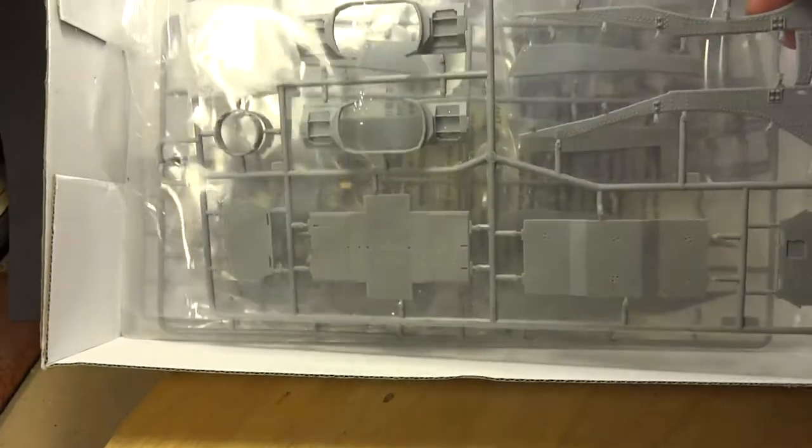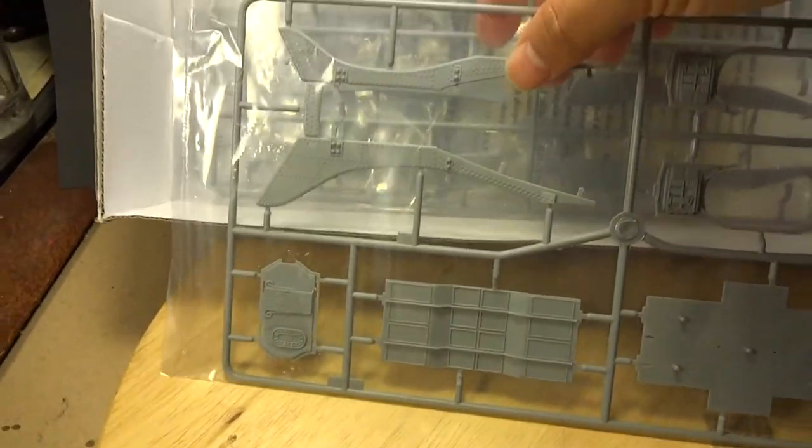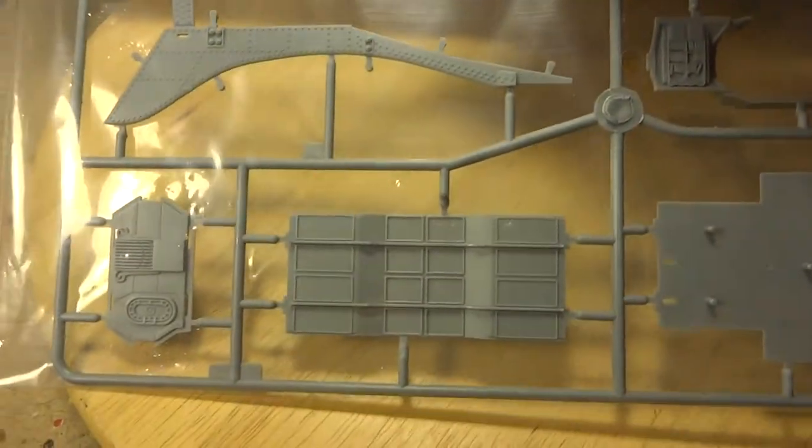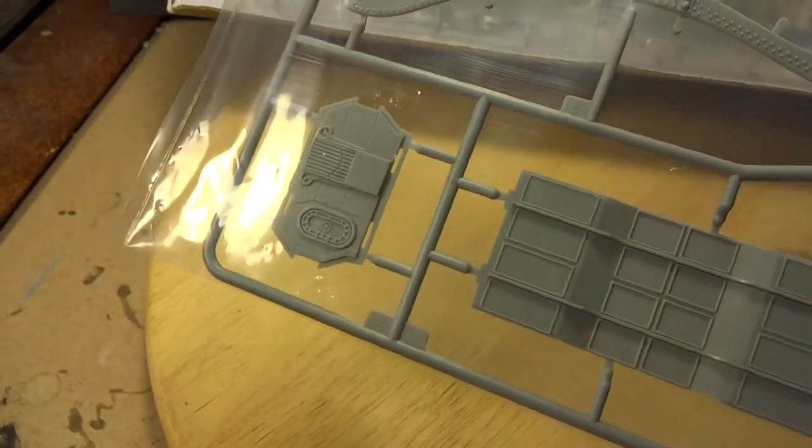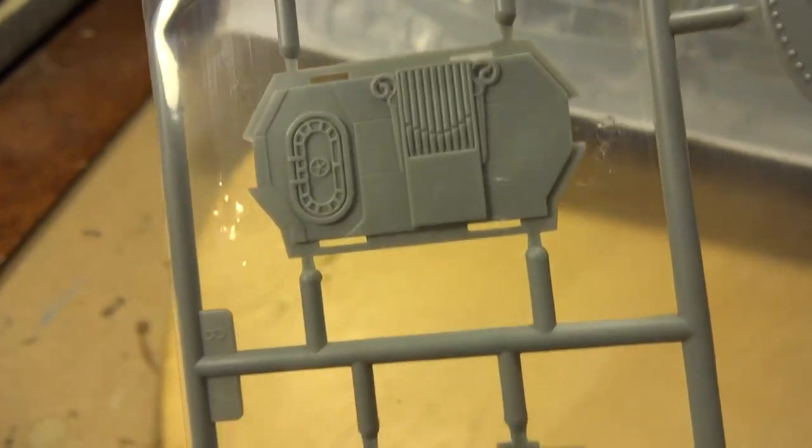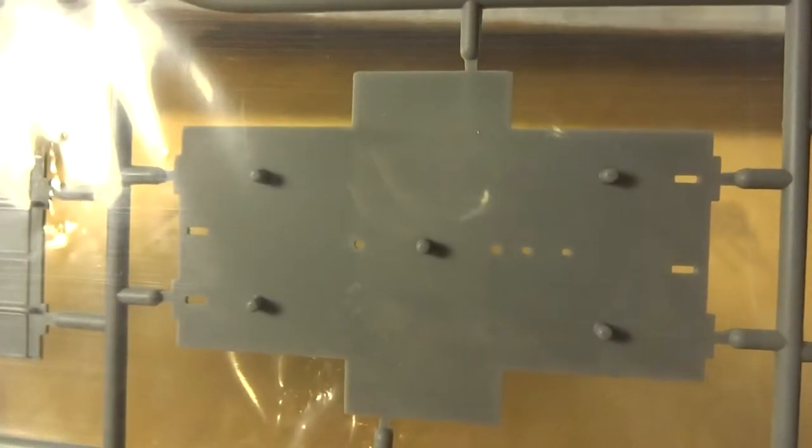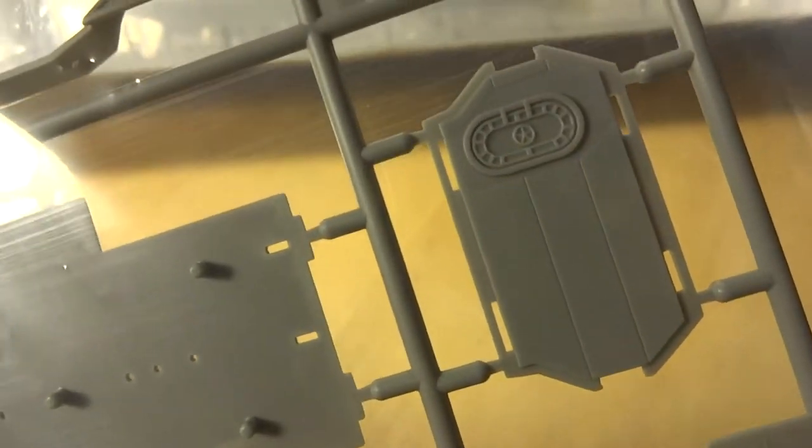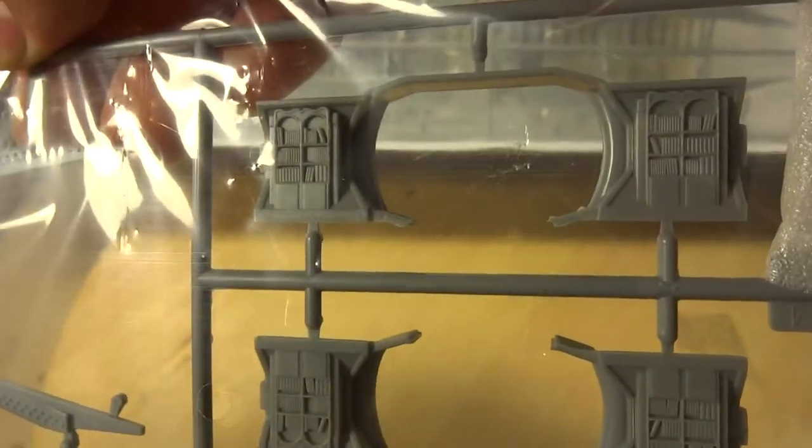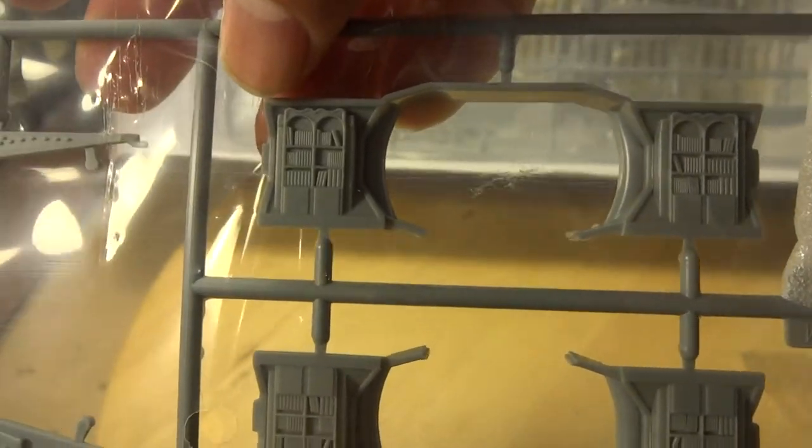Next up we've got this—this is going to be the back end where the propeller is going to go. Down here we've got a door, so that's probably going to be part of the parlor on the inside. We've got what looks to be the floor or the roof of the parlor—that's probably the floor right there. Another hatch, and up here we've got what must be the inside of the Victorian window. Hopefully you can see there's little books there and bookcases.